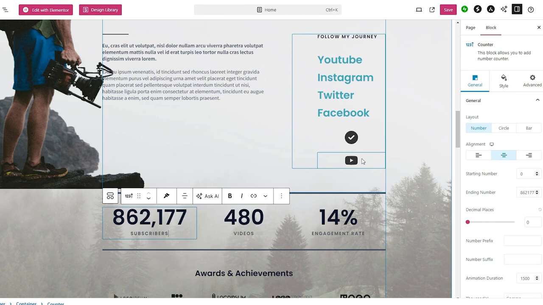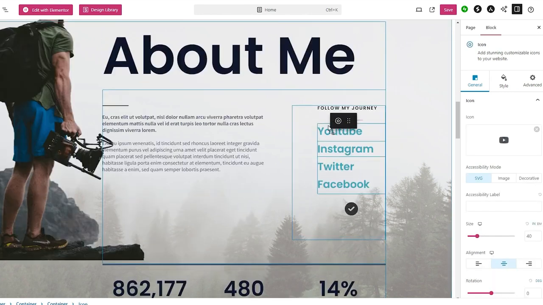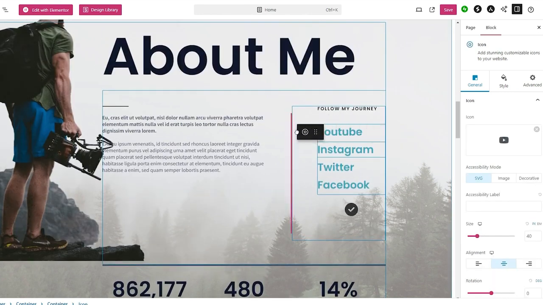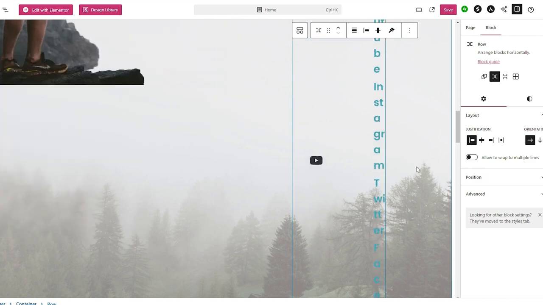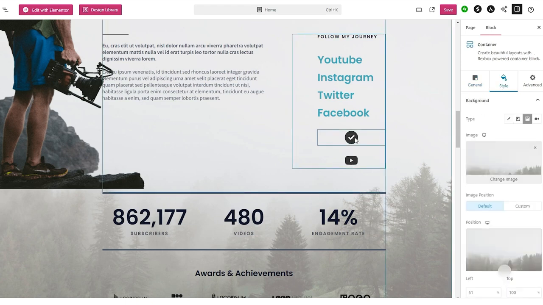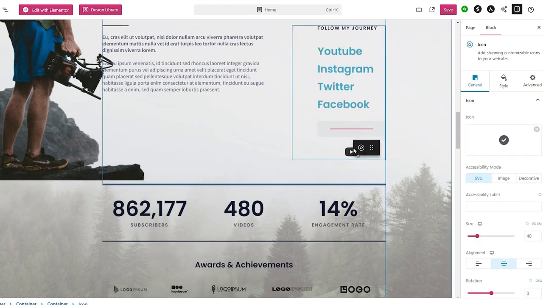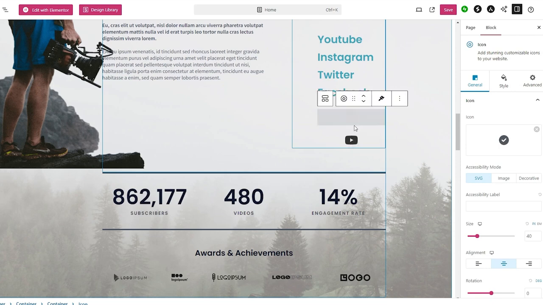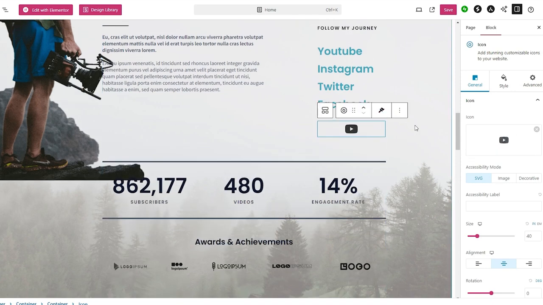So now we can just simply go ahead and move it and place it right here if you want to, right beside here. But oh, that's not what I wanted to do, but you get the point. You can go ahead and move them over here, add them as well. Let's go ahead and move it down here. I think, are these two combined? I don't know. So we can do that.